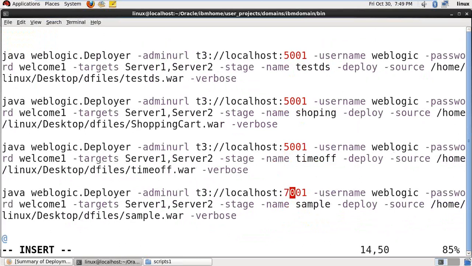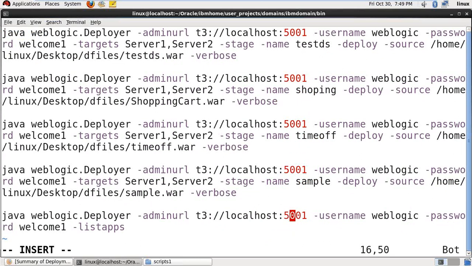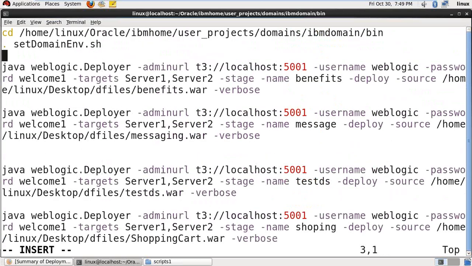In real time it depends. Suppose we want to deploy many applications sequentially. If we write all these applications step by step in a script, will they be deployed step by step? Suppose we are writing a script to deploy three applications, for example, first benefits.war, next messaging.war.